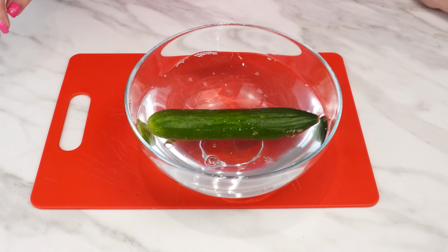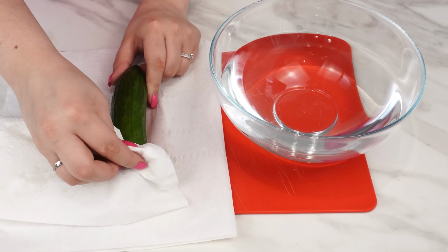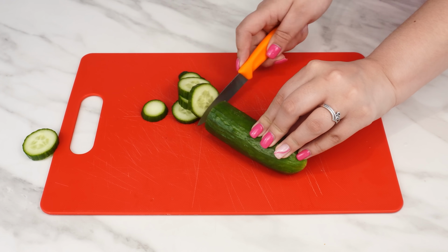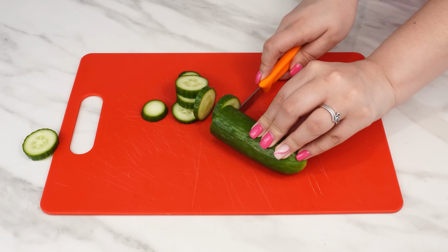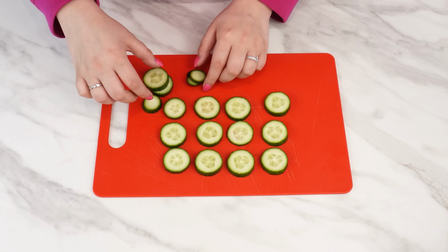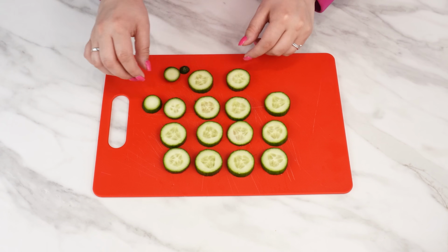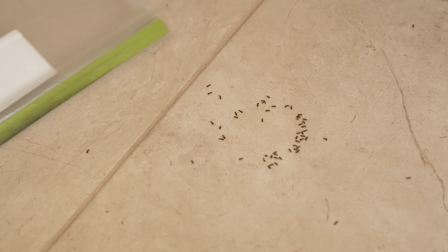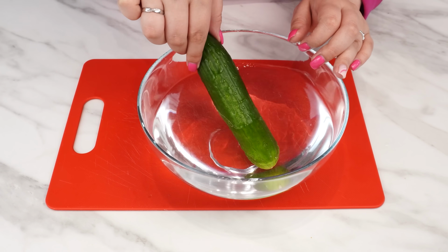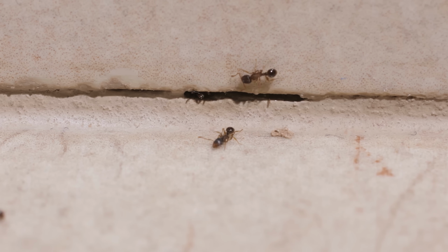First, wash it thoroughly in water. Then dry it. Now slice it into medium-thick slices. Cucumber has a scent that repels ants. The substances in the cucumber peel act on them toxically. They lose their sense of smell, orientation, and die. The content of natural repellent substances in cucumbers is invaluable. It's the cheapest and simplest way to get rid of ants.